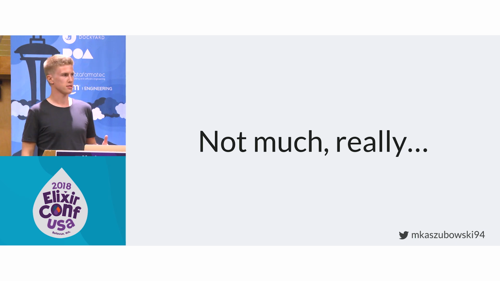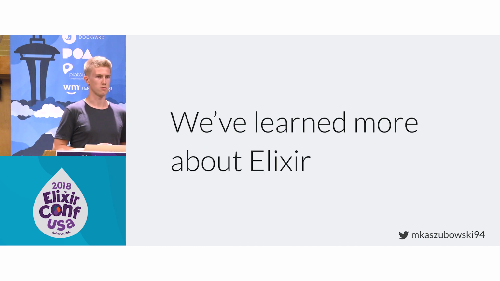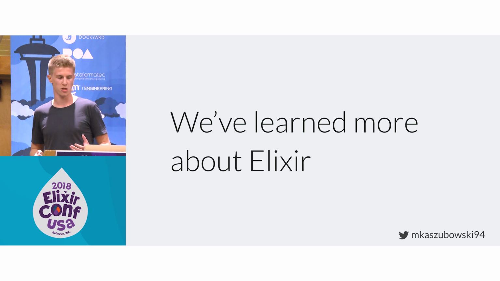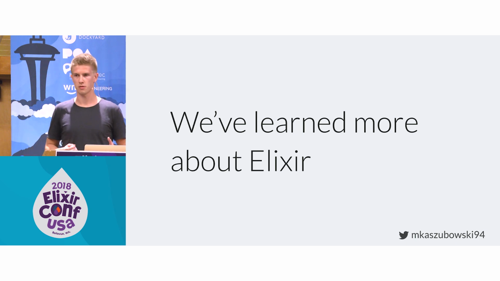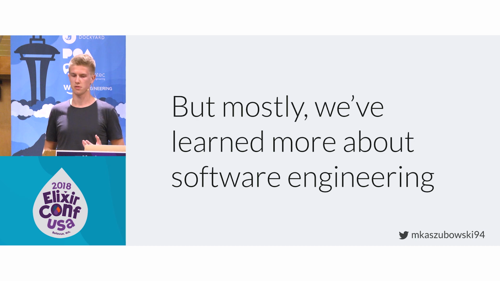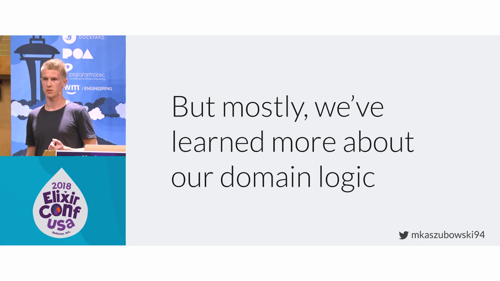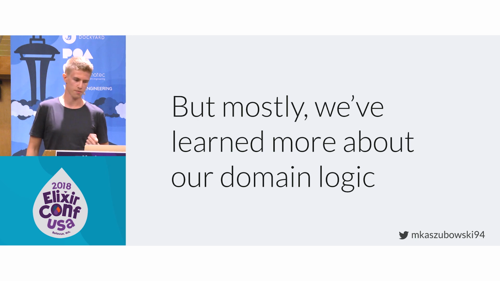And we, as a team and as a community in general, learned more about Elixir. We learned to appreciate functional programming. We learned more about OTP. We learned to appreciate concurrency. But the most important part is that we learned more about software engineering in general. We learned more about our domain logic and problems associated with this domain logic.